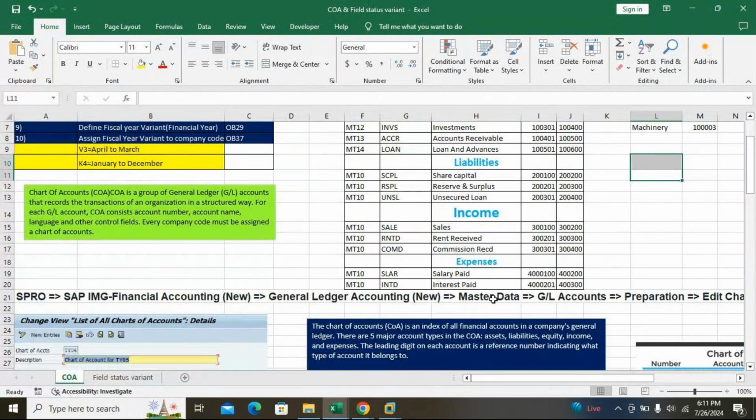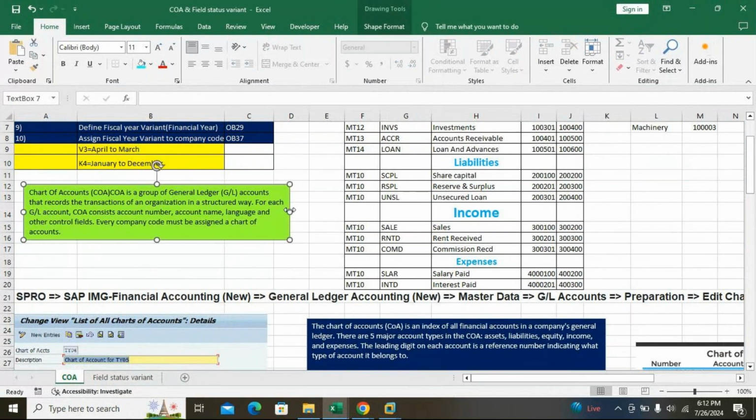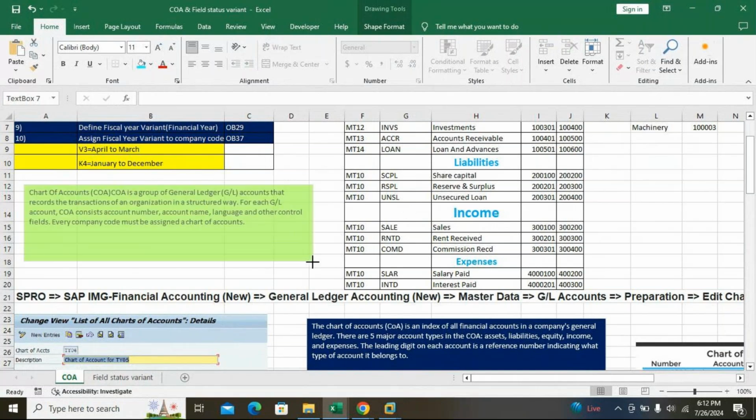For each GL account, the COA consists of account number, account name, language, and other control fields. Every company code must be assigned a chart of accounts. Now see here, I'll just explain once more.